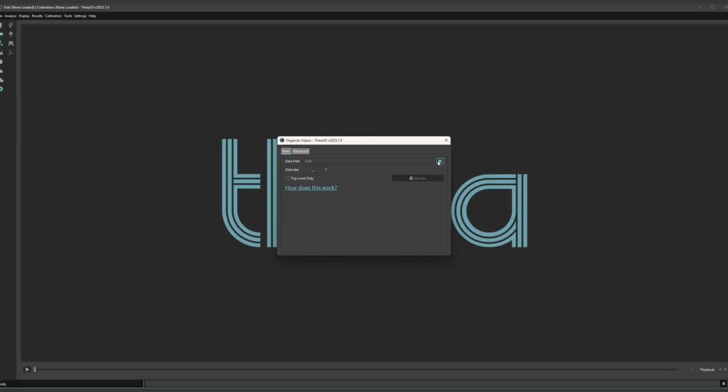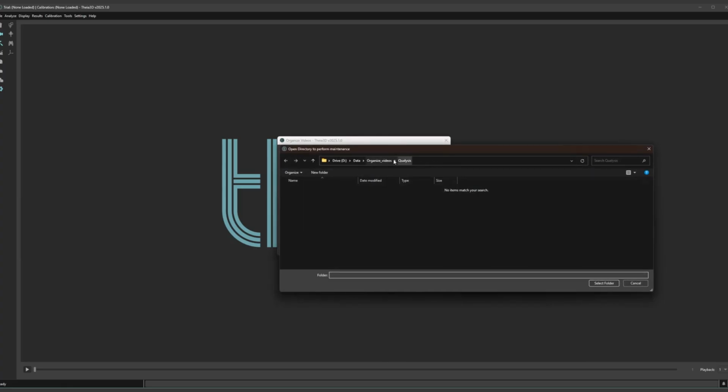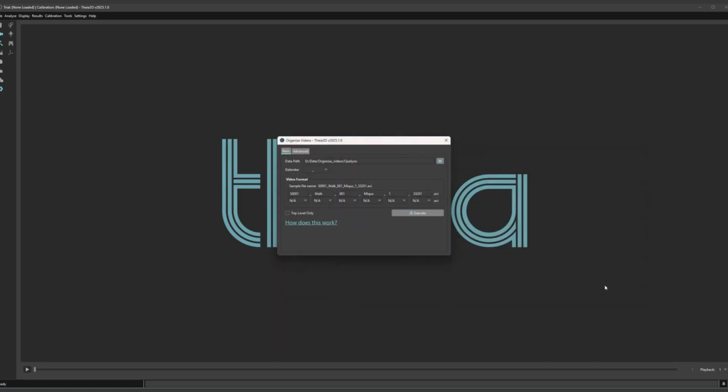To use the Basic tab, first use the Browse button to navigate to and select the folder containing your raw video data. Once selected, Theia will load an example file name from this directory. Next, use the delimiter dropdown to select the delimiter used in your trial names to separate the important trial information. Having selected a delimiter and data directory, an example of how the video file names will be split is shown. If your file names are not split properly, try selecting a different delimiter from the drop-down menu.